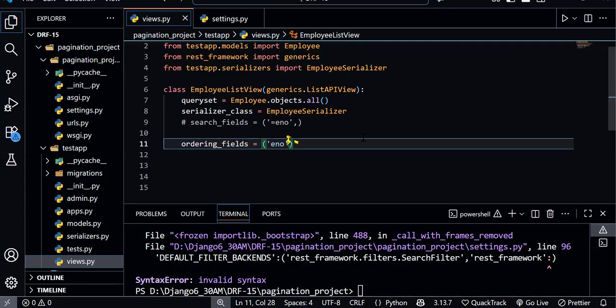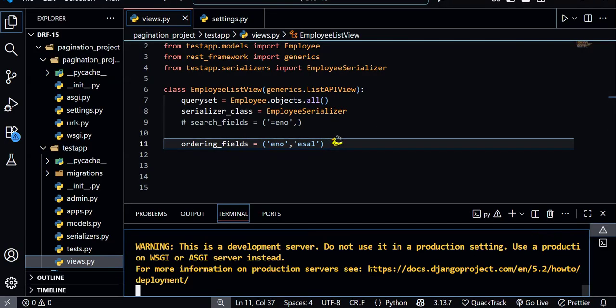Based on employee number and employee salary, we want to perform ordering, ascending or descending, and we have to see it. So let me just run the server one more time.